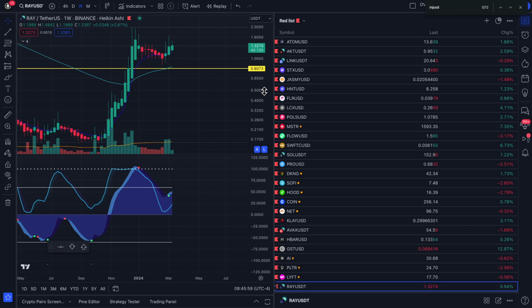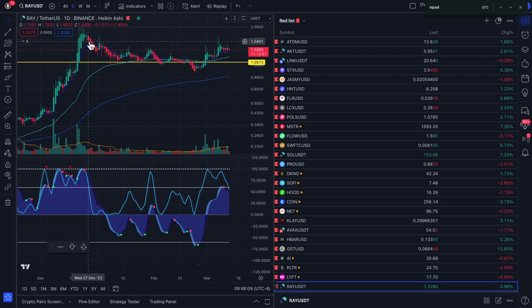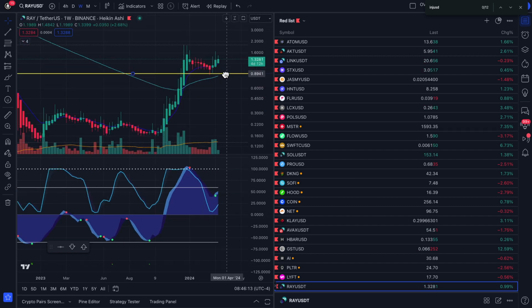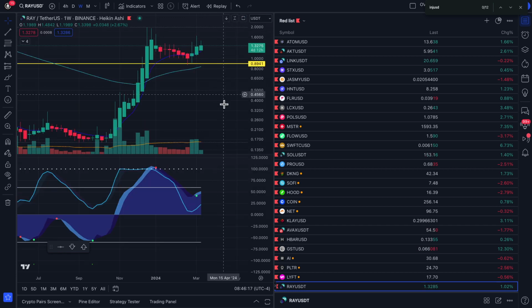Ray still looks good, folks. Do not bail out on Ray, okay? Ray is still looking good. You could set a stop loss at, I'm going to call it 105 if you want. Most of you probably break even if you're entering on our signal, but Ray is still a good trade. We still got a lot of room to run on the stochastic. So if you're holding Ray, just hold on.